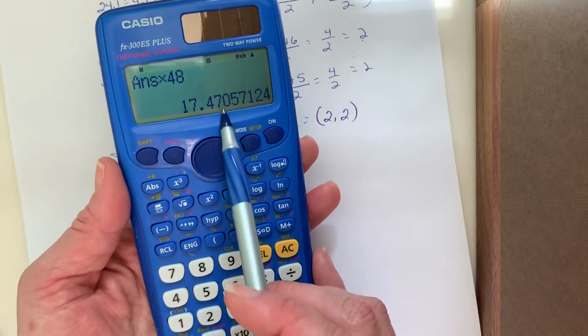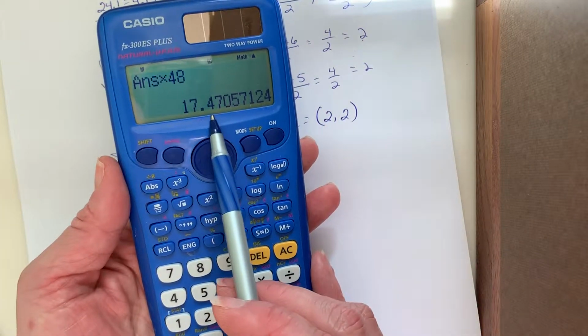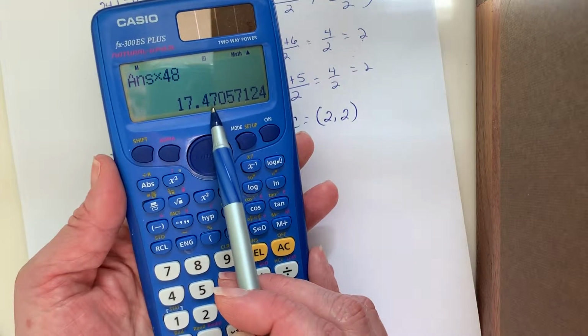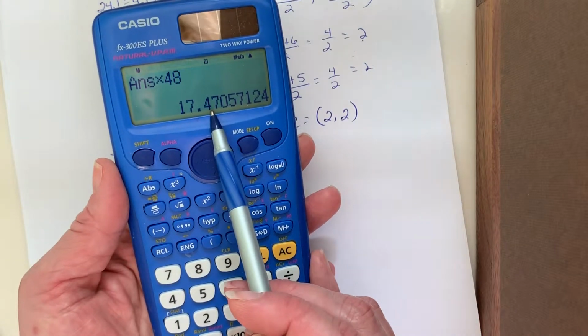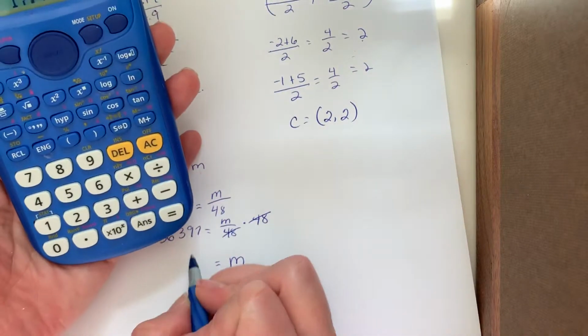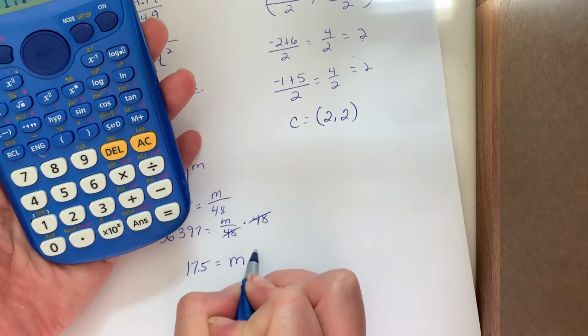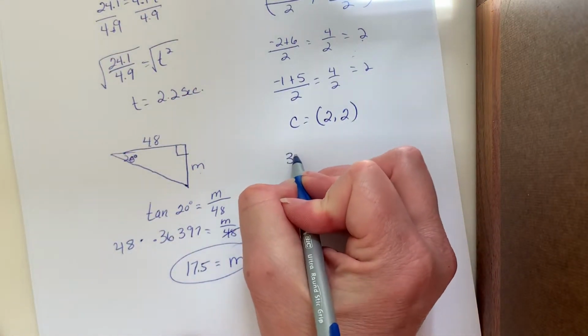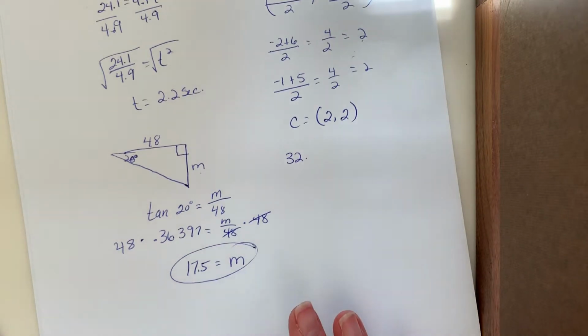They want us to round to the nearest tenth. And so here's our tenths place. We look at the next digit to the right. It's a 7, so 5 or more raise the score, so our answer is 17.5. Okay, so if we look at number 32, just below that, it says in words.